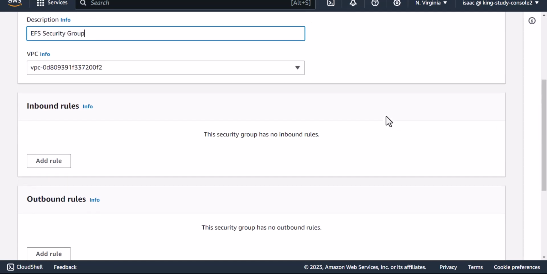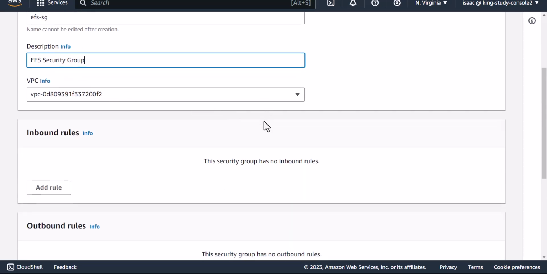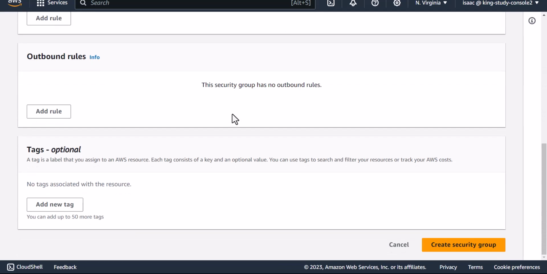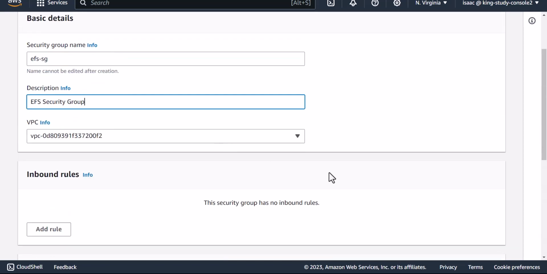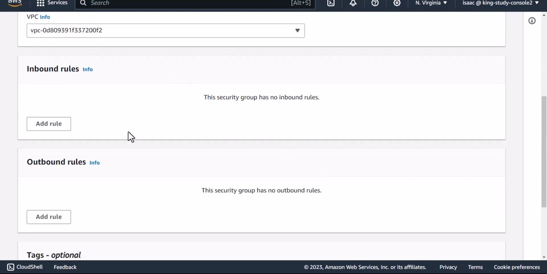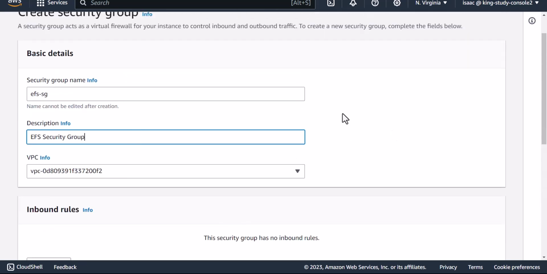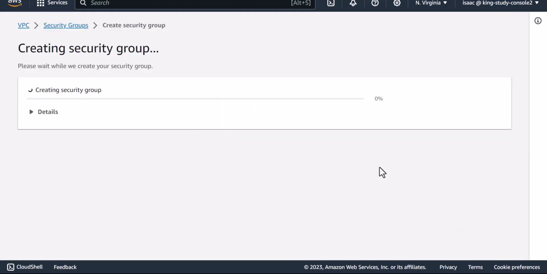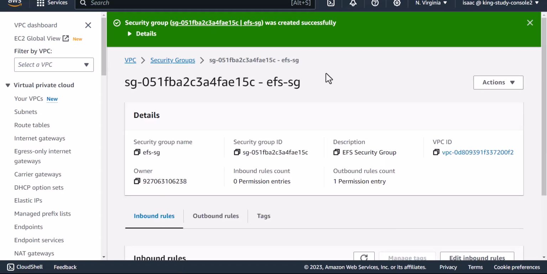The reason I'm doing this is that this security group doesn't have any allow rules, so it means nobody can access. I'm not going to allow HTTP or SSH into the EFS. That means except me, nobody else will be able to come into my EFS. So it's for security purposes. That is just what I'm trying to do.